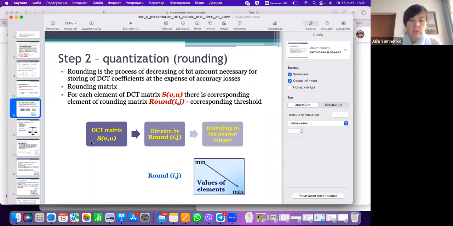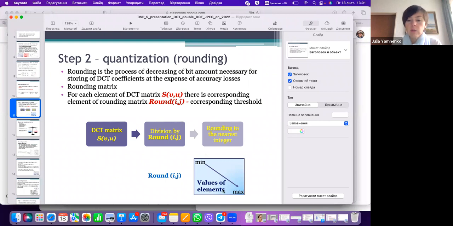So initially, we have the DCT matrix, dimension 8 by 8. Then we divide each element by the corresponding element of the rounding matrix, 8 by 8. And then we do rounding to the nearest integer number.